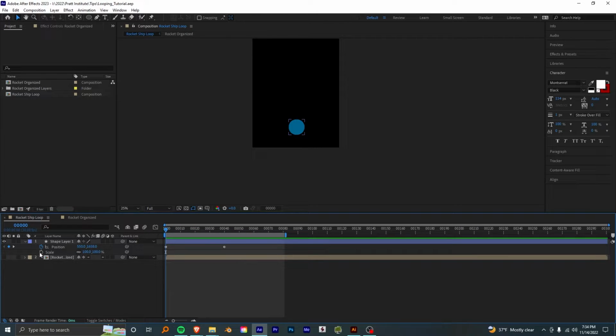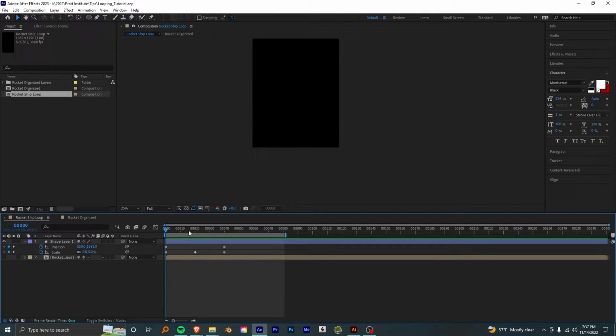Let's start animating the scale by clicking the stopwatch and going 10 frames in. Let's set our first keyframe to 0%. We'll go forward about 10 frames and bring this up to 100%. 10 frames after that, at frame 20, we'll actually scale this to about 50%. Let's see what we have so far. Okay, I think that's a little fast, so what I'll do is I'll select all three of these keyframes, hold Alt, and drag my last keyframe so that it matches with 40, and I'll hold Shift so that it snaps to that keyframe.